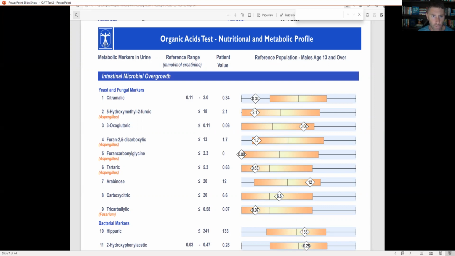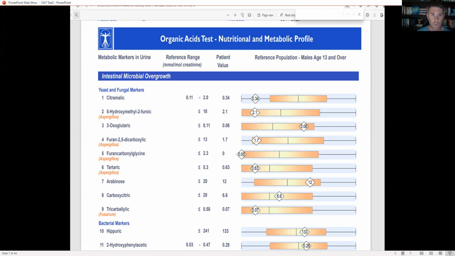And you can see markers 2, 4, 5, and 6 are all markers for a certain type of mold called Aspergillus. So it could be a household mold exposure, and Aspergillus also can be on foods. Like, for example, a lot of nuts and seeds and grains can be contaminated. Peanuts are notorious for having Aspergillus on them. So this could be elevated due to foods. You're eating foods that are contaminated with these mold toxins, or it could be that you're breathing them in your house or your office or your car.